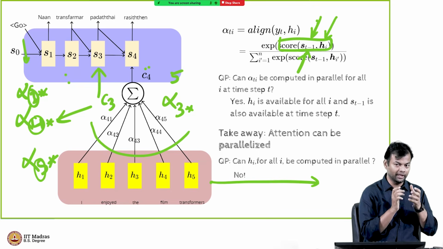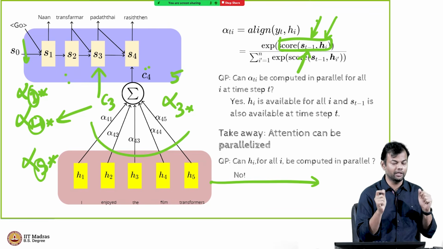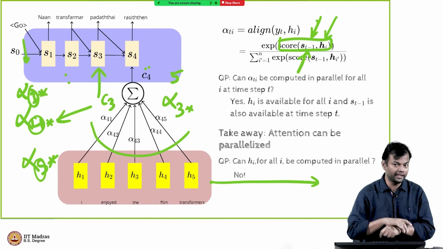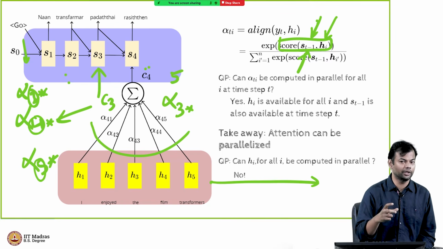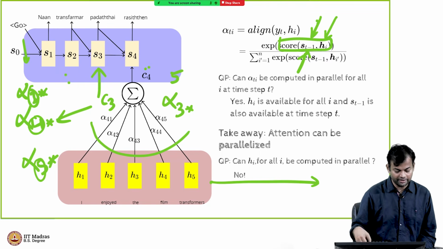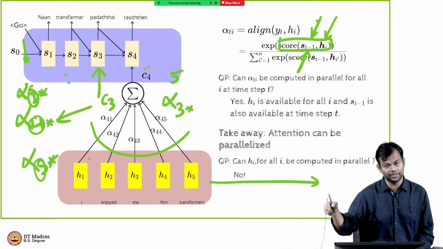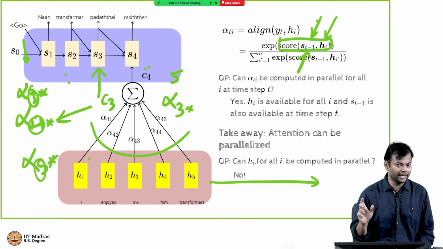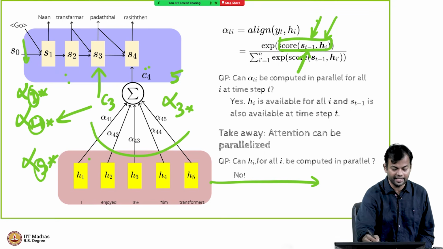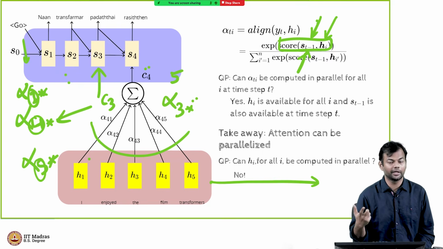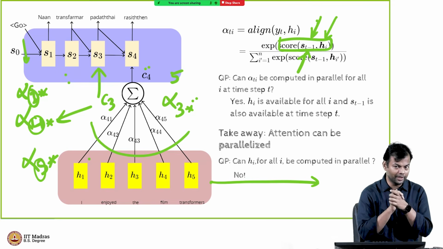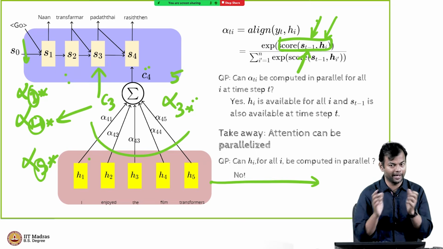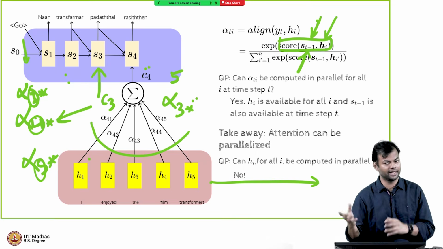So now the two things to notice here. One is that the attention can be parallel, at least at a given t it can be parallelized. It cannot be parallelized across t's, but for a given t it can be. And this is something that we would like to exploit and see if we can get rid of this recurrent connection, because this recurrent connection is still a problem for us. Because of the recurrent connection, we have to do things sequentially. But if we could get rid of the recurrent connections and rely on the fact that the alphas can still be computed in parallel, then can we get to an architecture which allows us to compute these alphas in parallel? So it's still a bit hard to visualize where we are headed, but just keep these questions in mind along the way, and once we reach there, all these questions and the answers will make sense.